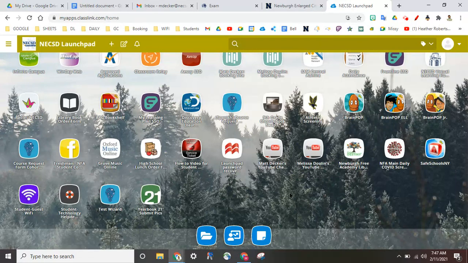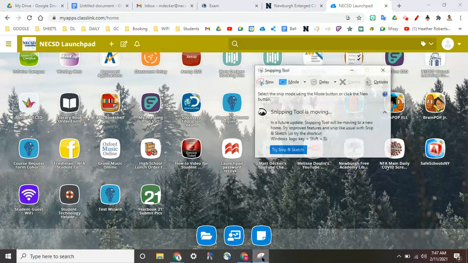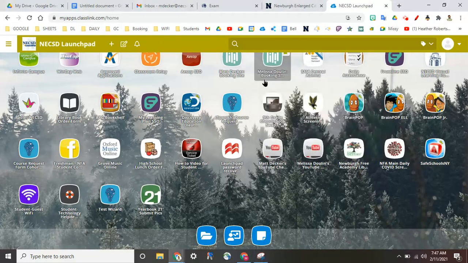All right, so why not just snip it? What do I mean by that? Well, Mr. Luna is going to be like this. All right, let me just snip it to you and send it in an email. You're going to go down here to the snippet tool, right here. You're going to left click on it, then you're going to hit new.